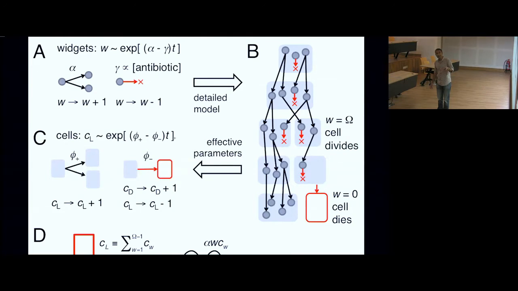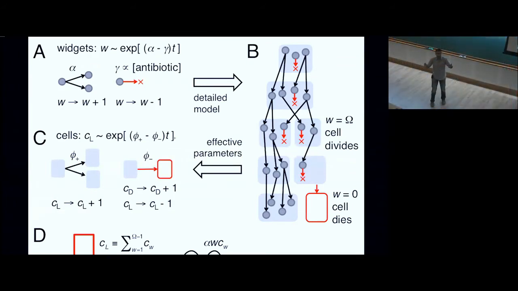What I say is that when a cell hits a threshold number of widgets, in this case 5, omega equals 5. I'm just making this up. When a cell hits a threshold number of widgets, the cell divides. And when the cell divides, the widgets are shared with equal probability between the two daughters. It doesn't mean exactly 50-50 because that itself is a stochastic process. So you get division. There's something else that happens. Suppose you lose a widget, and finally lose your last widget. If you don't have, for example, ribosomes, you can never make more, ever. So that cell is dead. And this is quite a reasonable thing, right? Once you lose your last, most basic self-replicating unit, you can't make any more cells.